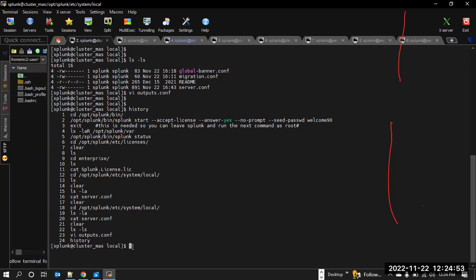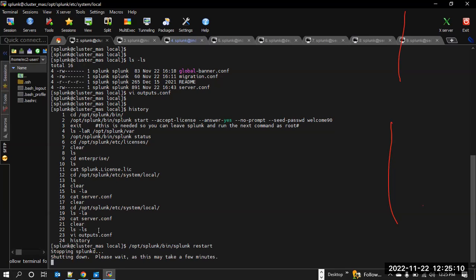Okay, all right, I thought I did that. Okay, let me just go to /opt/splunk to restart. Sorry, to restart, it's bin. I'm going to my Splunk. I'm going to restart it.